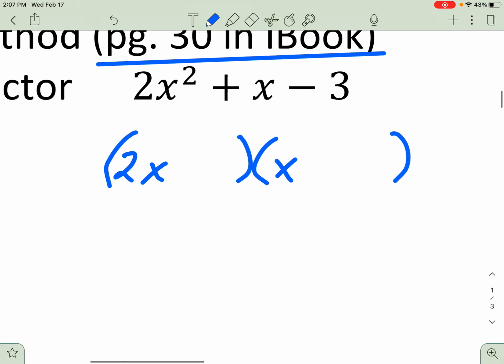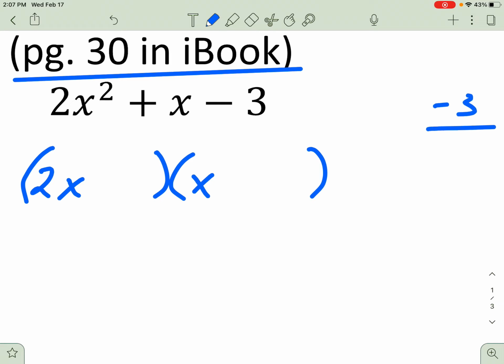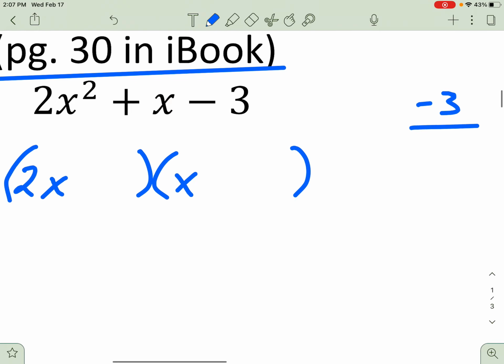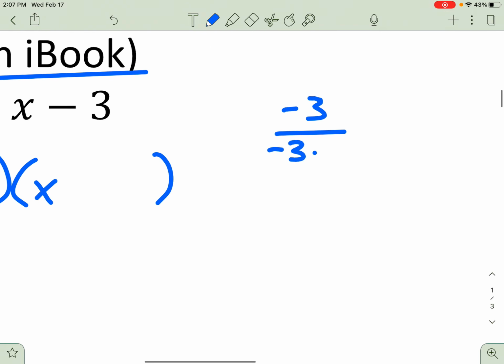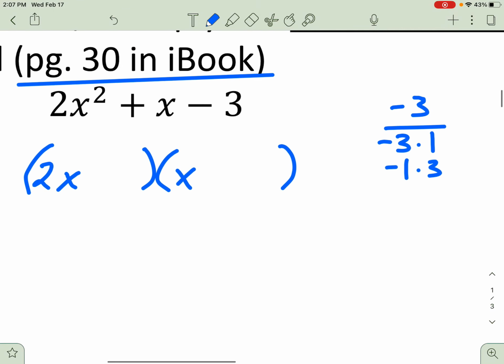Okay, so now we take the third term off to the side, just like we did before, and we say, what are the factors of negative 3 that add up to positive 1? Well, here's the problem with that. You have negative 3 and positive 1, negative 1 and positive 3. Neither of those would give you a positive 1 when you add them, and that's because when you go to multiply it back out to check your work, you'll see that one of these numbers is going to be multiplied by the 2. So it's going to change, right? So when you're using guess and check, we are just going to plug in some different factors and see which one works, and we'll check our work.